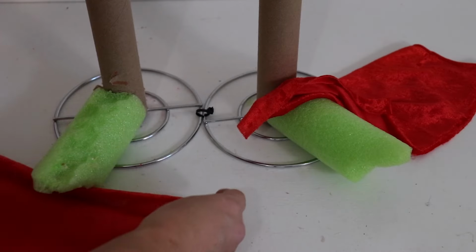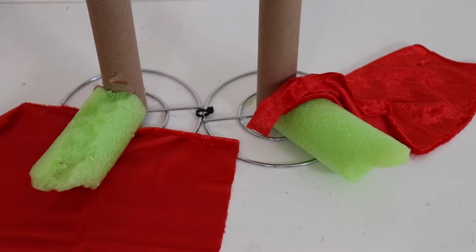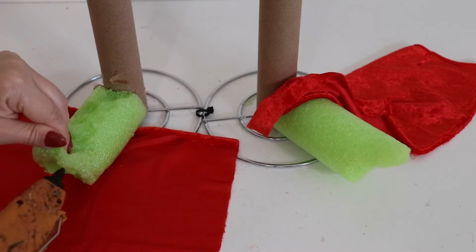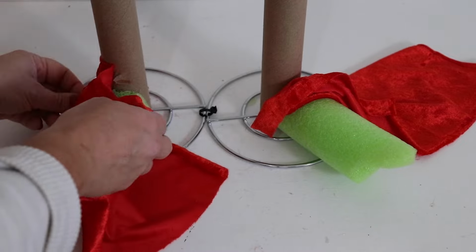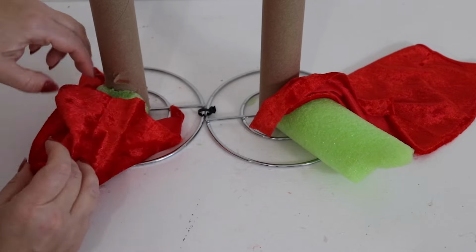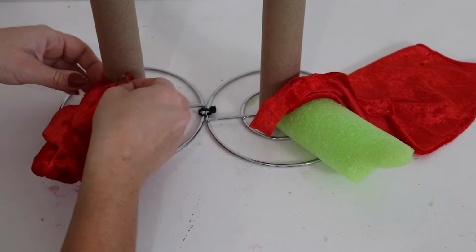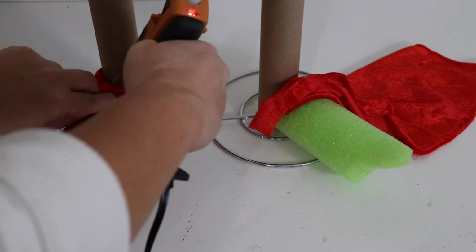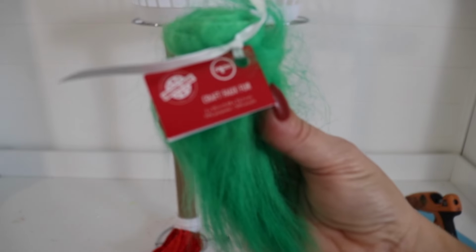To cover his foot, I'm going to use this red velvet fabric from Dollar Tree. I just got one roll of it. I cut it in half and then cut that half in half again and use one half of the half for each foot. And then I'm going to cover it to make it look more like a boot. So I just placed the fabric up underneath that foot, and then I wrapped the fabric upwards and tucked it and pulled it and hot glued it just how I thought it looked good. There was no kind of rhyme or reason. I just tried to make it look nice and even as best as I could. And then I just used a little piece of white cloth to wrap around the top of the foot.